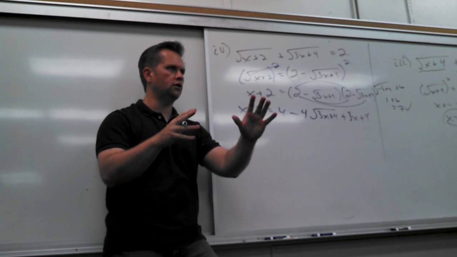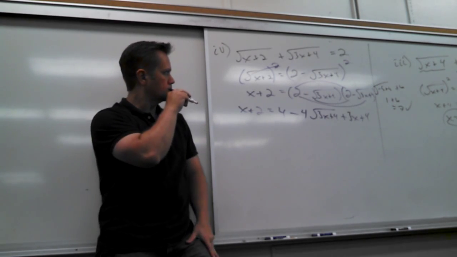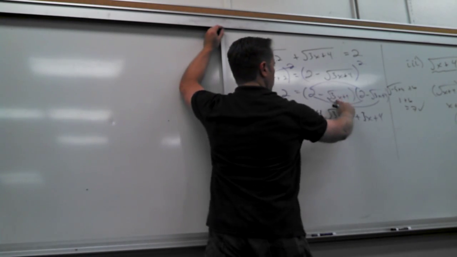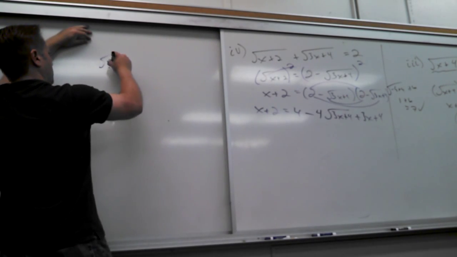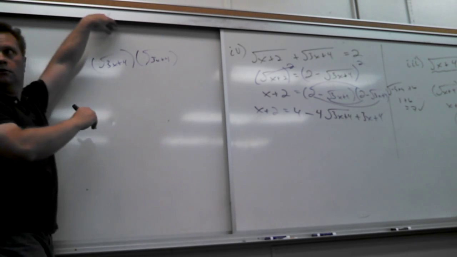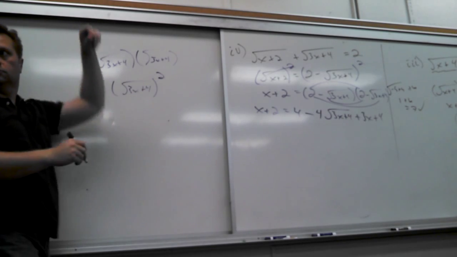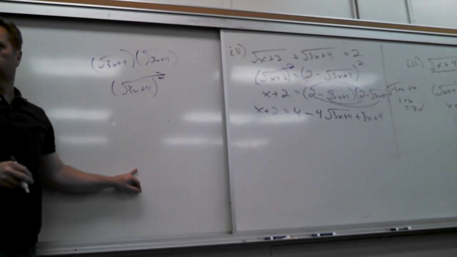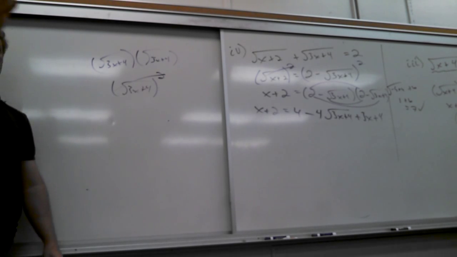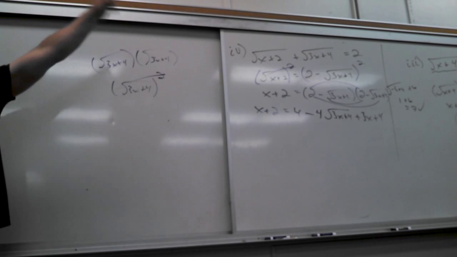Do you guys see this? What's going on here? Some of you guys do? Yes? How did you get the 3x plus 4 out of the radical? So again, because at the end that would be square root of 3x plus 4 times square root of 3x plus 4, right? Another way to look at that is the square root of 3x plus 4 squared. Those cancel. So square root of 7 times square root of 7 is 7. Square root of y times square root of y is y. Square root of 3x plus 4 times square root of 3x plus 4 is 3x plus 4.